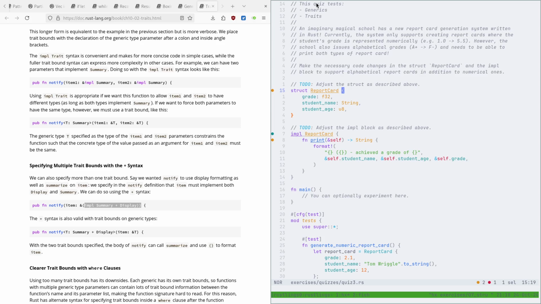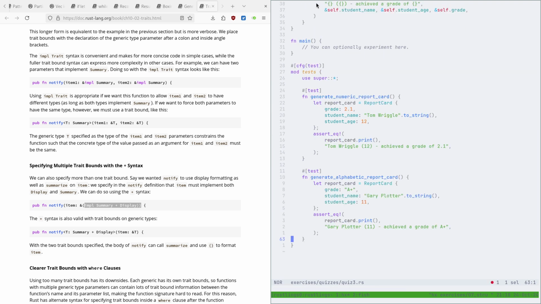So the quiz tests generics and traits. Well, this has nothing to do with traits. This could be a generic, so this could be something like this. And now, all the errors again.